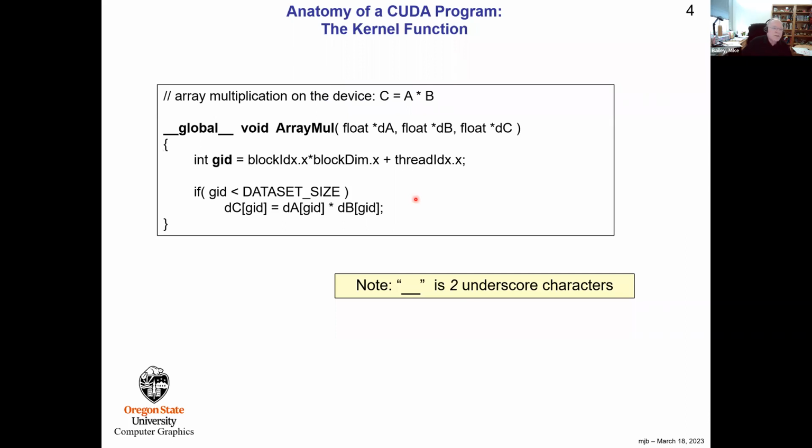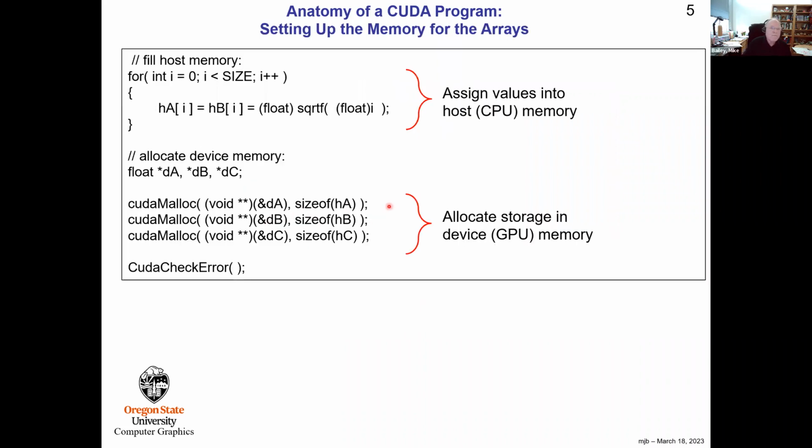All right, here's the kernel function, underbar, underbar global, underbar, underbar. That flags it as the kernel function, callable from the CPU, but executes on the GPU. We're going to be passing in 3 arrays. Here's our global identifier using these built-in variables. And this is just a safety thing. If it comes out to an even number of blocks, everything's fine. But if it spills over into a partially filled block, this makes sure you don't start using memory you don't actually own.